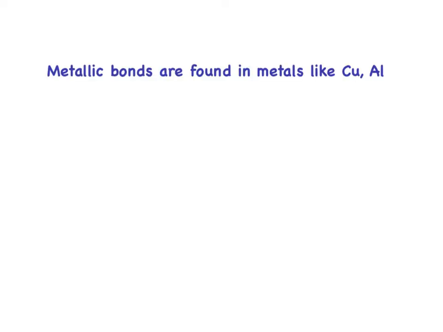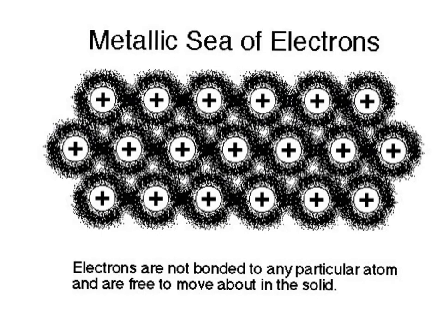And the third type of chemical bond is the metallic bond. Metallic bonds are found in metals like copper and aluminum, and they're the reason why these metals are such good conductors of heat and electricity. The electrons of any given atom in these types of metals don't belong to any one particular metal, but are kind of free-floating throughout here, which is why these types of metals are very bendable and good conductors of heat and electricity.